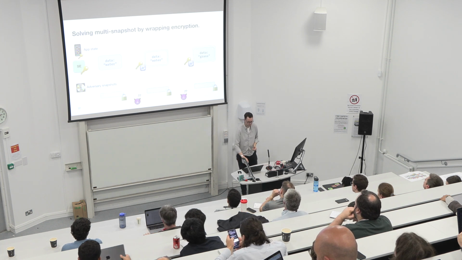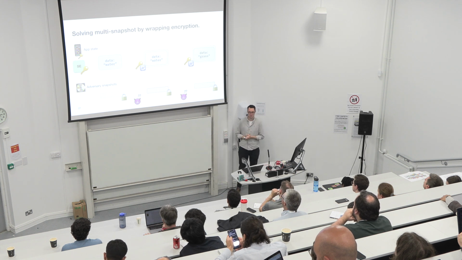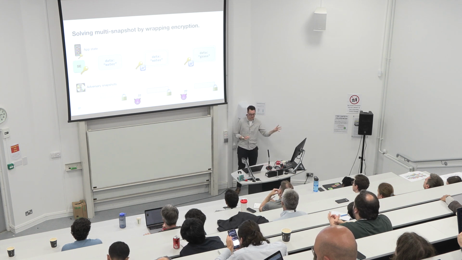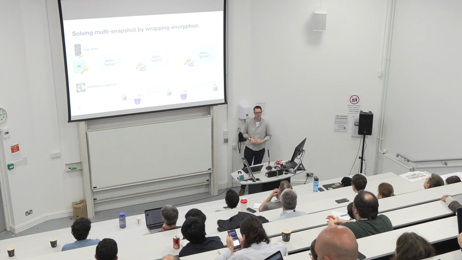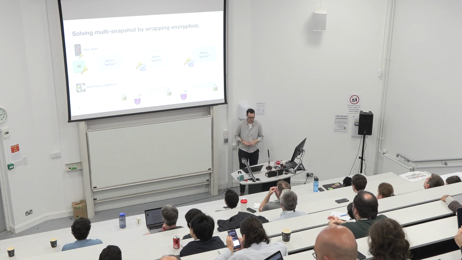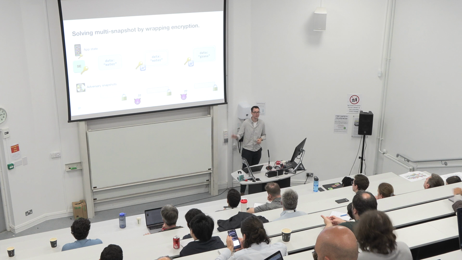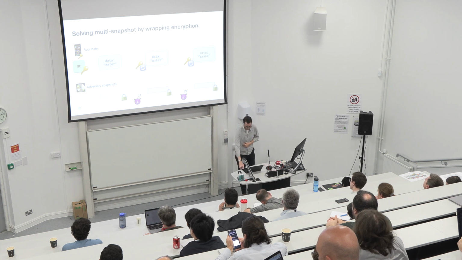How do we do that? Well, we wrap it into another layer of encryption with a key in the secure enclave, and then we rotate that key in the secure enclave, making sure we have different ciphertext as we go along. This is a very quick summary of it. I would refer you to the paper for a bit more details on also why we need to have that key in the secure enclave and not outside of it.